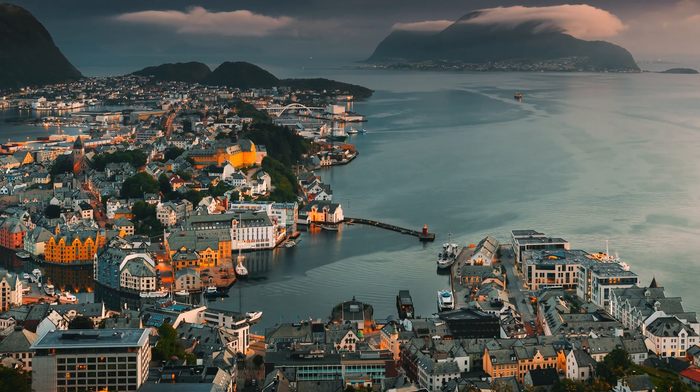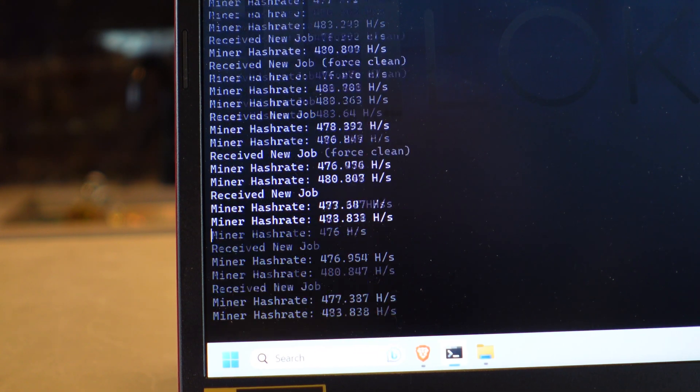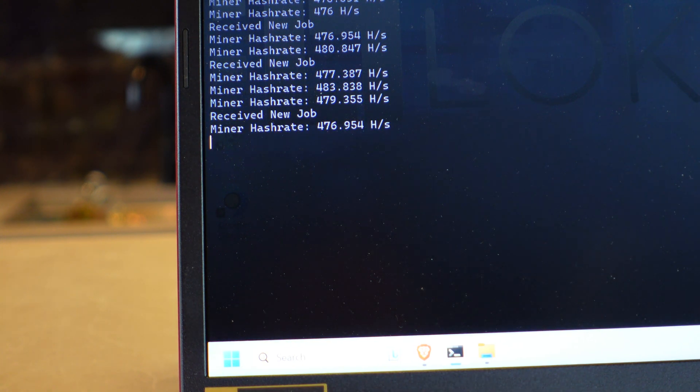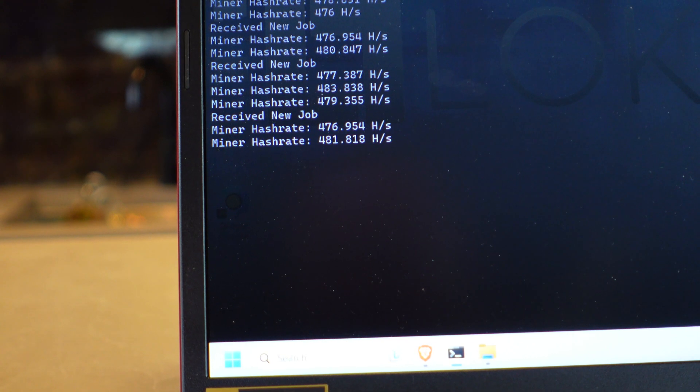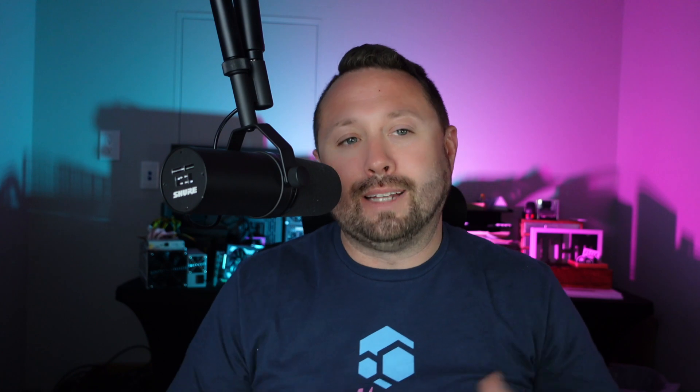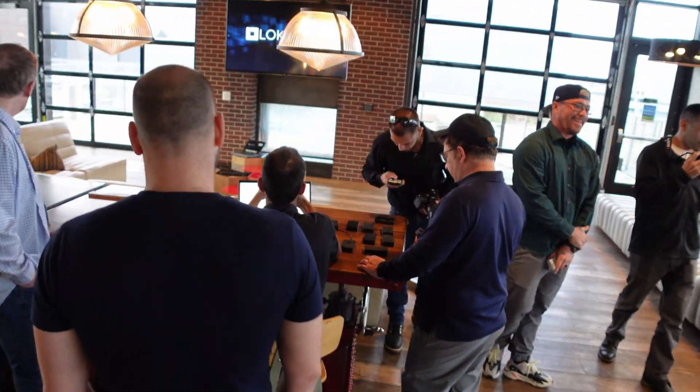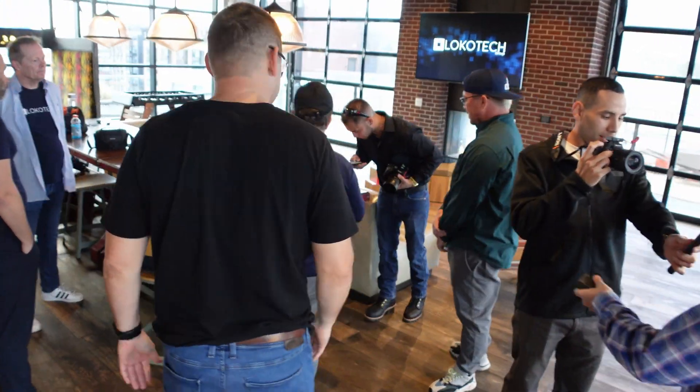These guys are from Norway — Stormbreaker from Norse mythology. You'd click on that batch file and the Stormbreaker miner would kick off and start. You could watch it hashing. It wasn't an insane amount of hashrate — this was one of 256 chips that would be on the Hashblade — so it was doing right around 480 hashes. It worked really, really well. We had an absolute blast as a group of miners having the opportunity to dissect this, talk about it, and ask questions. It really helped give us confidence in the Locotec brand, showing the legitimacy that this chip did exist and performed exactly as they advertised.